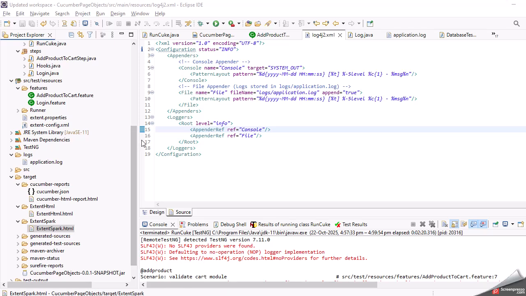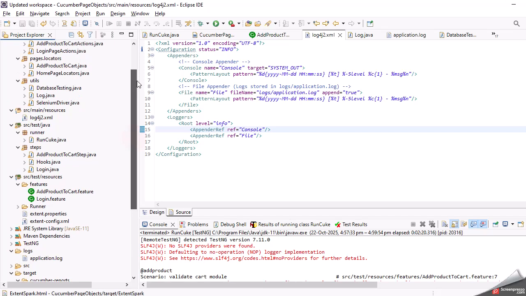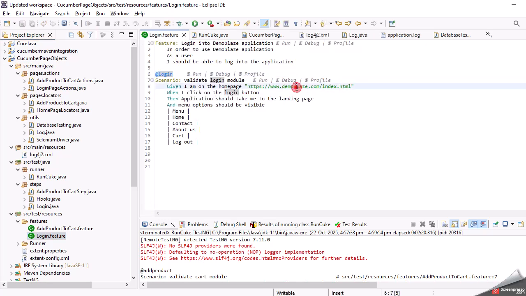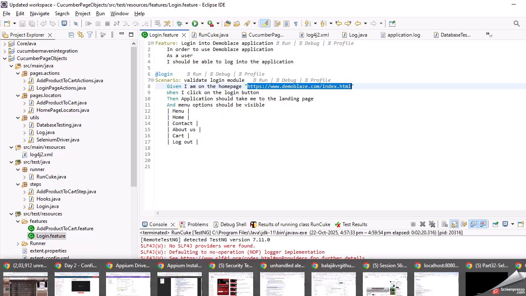Hello. This session we'll be focusing on UI automation for a particular application, Demo Blaze, demoblaze.com. We are trying to add a product to the cart once we log in to the application.